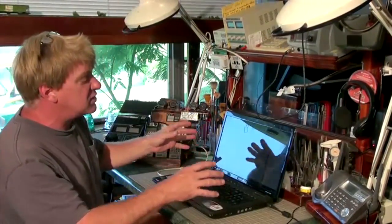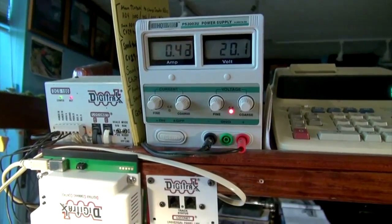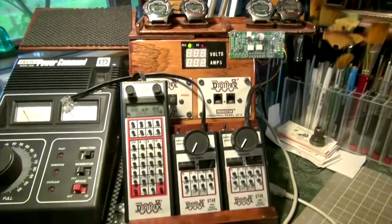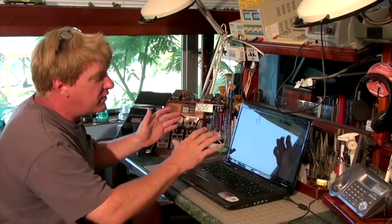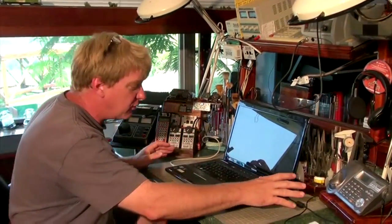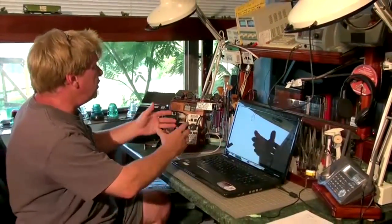So my workbench doubles as the power nucleus for my entire train layout, where I've got my system set up and ready to go at a moment's notice for test running locomotives, for getting scenes ready for videography, anything that I might need, I can do it from right here. I've got my internet, I've got Decoder Pro, my programming track and capabilities are in the program, and for heaven's sakes, yes, I've even got a telephone so I can stay in contact with the outside world on an old-fashioned landline.